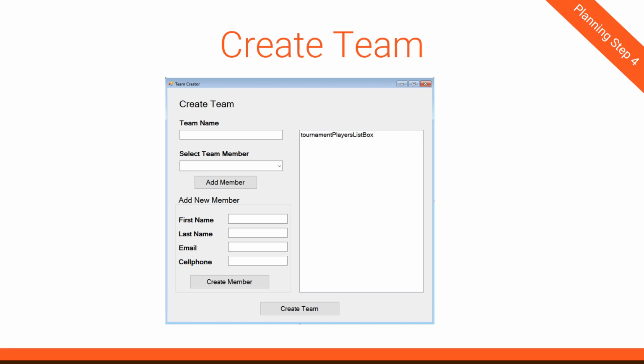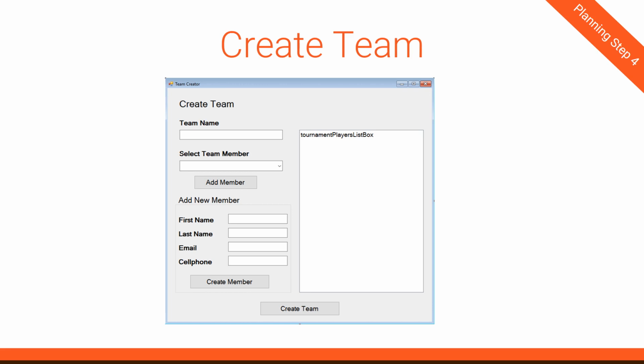But for me, what I said was, this is such a little bit of data, just 4 fields, all text fields, and I have the space in the create team form. Let's go ahead and put that right in line with this form, because I know that at least for the first little bit, I'm going to be entering new members right away multiple times. And I don't want to go 3, 4, and 5 forms deep to create a tournament.